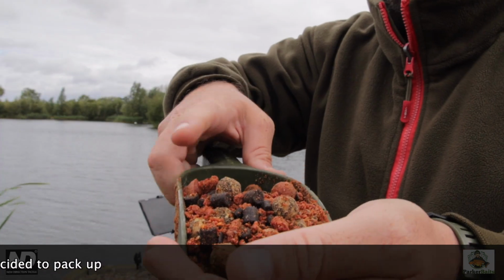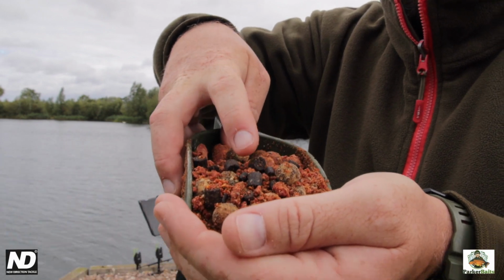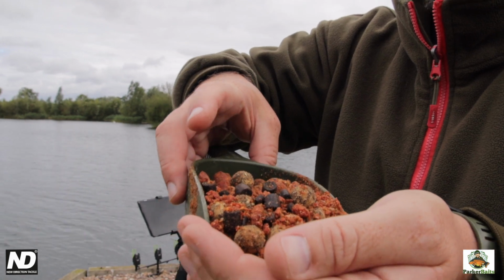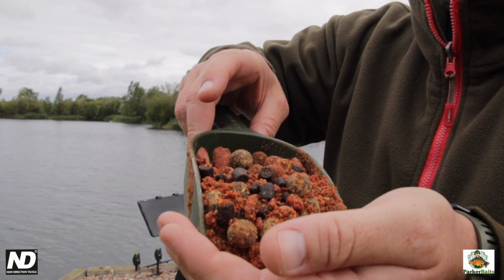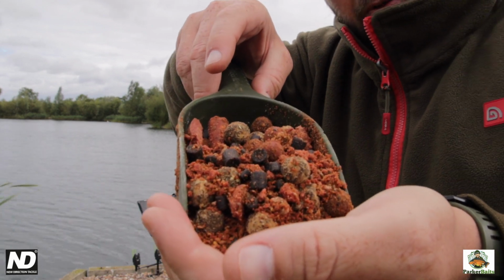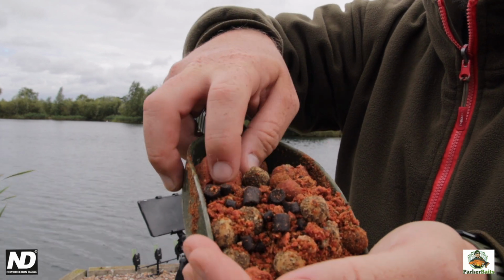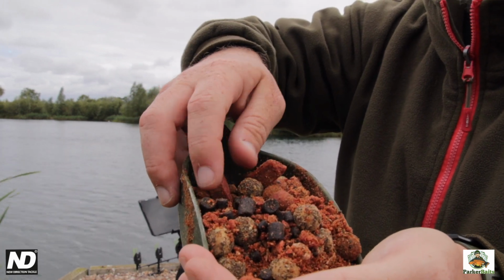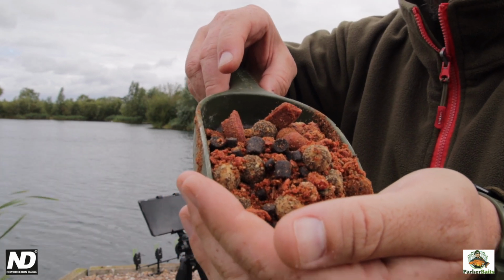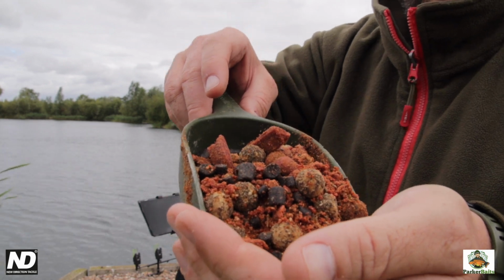So, got a mixture there of the OG fish, got some chops, some OG fish pellet, and lots of chops in there. I've not glugged anything, just keeping it as straight as I can. Don't want it to be too powerful, overpowering for the fish. So, as you can see, some of the chops here. I'm not putting that much in, but I'm going to put about a handful in there. Maybe a couple of handfuls over that one spot on the right hand side, and so here we go.